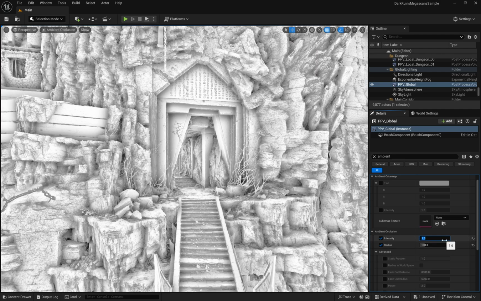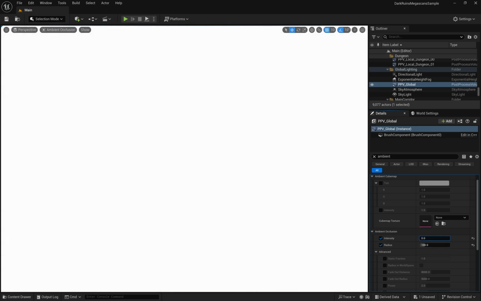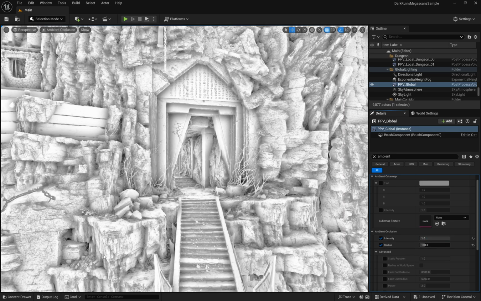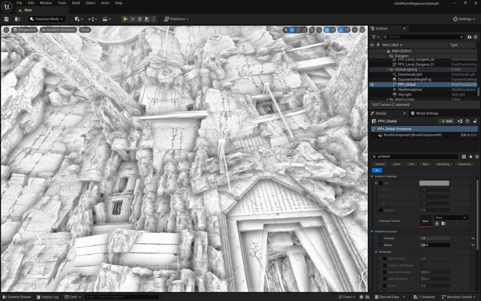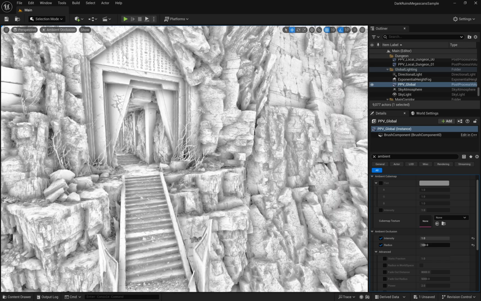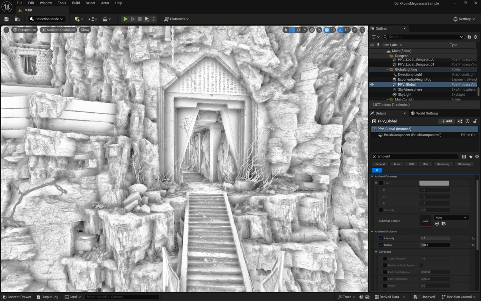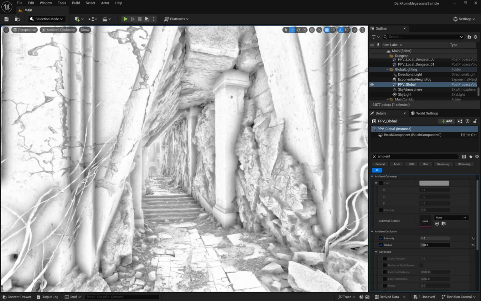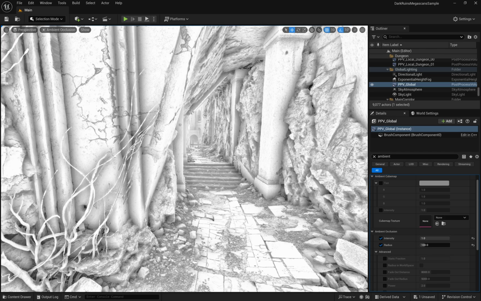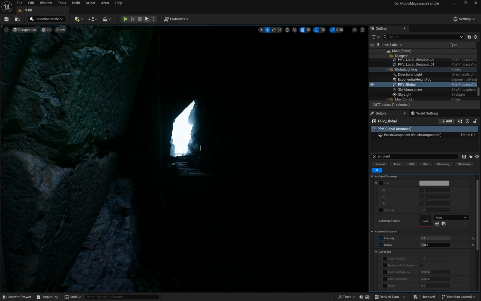Now, if we look at the slider here from 0 to 1, you'll notice as we go to 0, the ambient occlusion fades away. And then if we bring it back on, this is what it looks like. And this just adds a lot more detail in the scene where there wasn't any detail before. Lumen is doing what it's supposed to be doing, but it is taking a lot of shortcuts in terms of calculations.